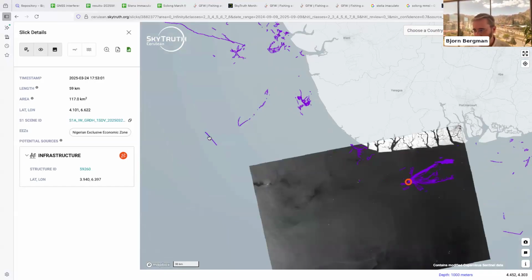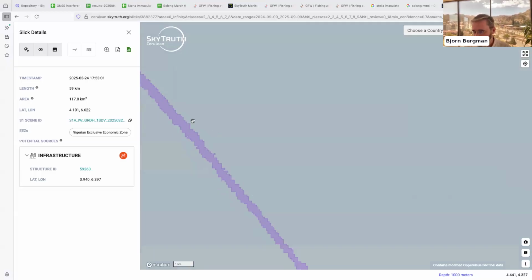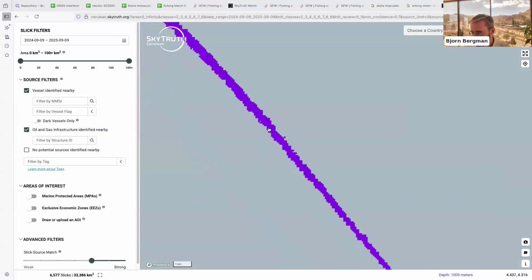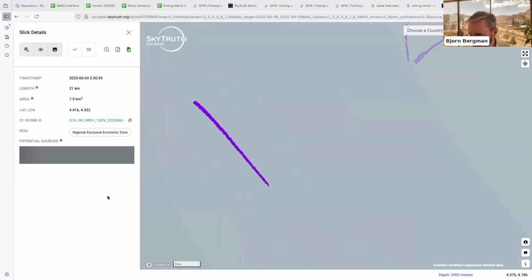The other is slicks that are associated with a particular vessel, and they typically have this long pattern here. And if we would look at the imagery, we would see the vessel appearing. I think it'll show up here.